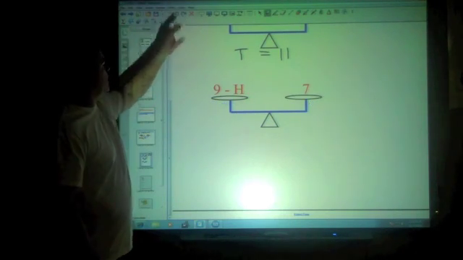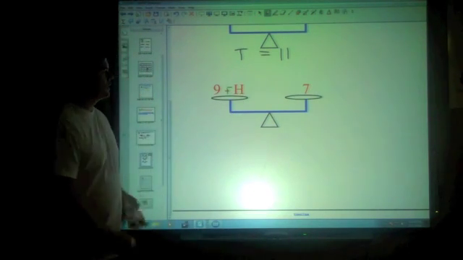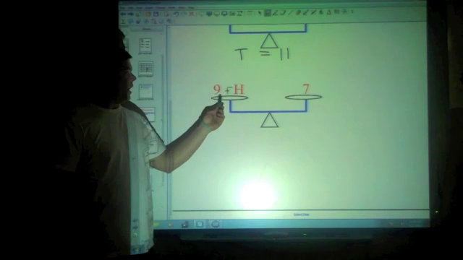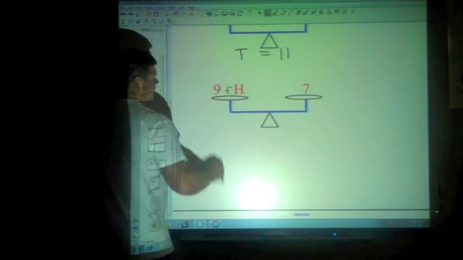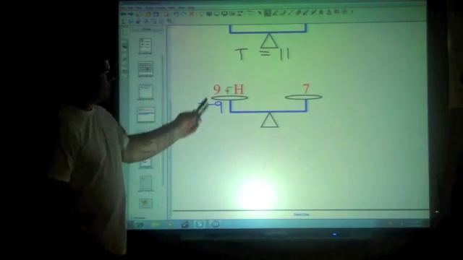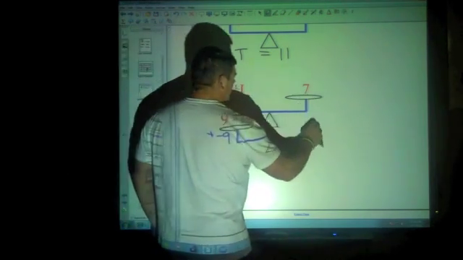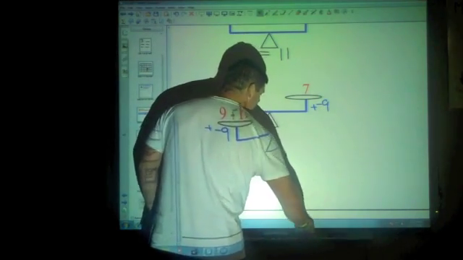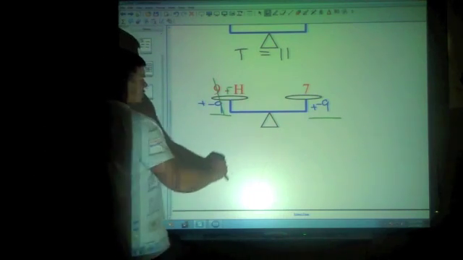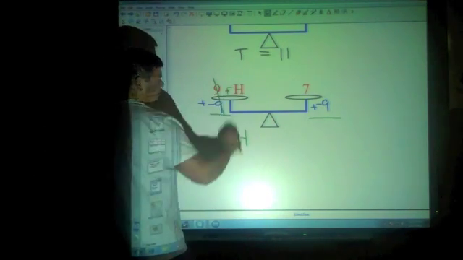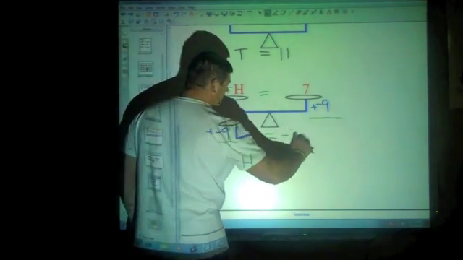Let's take it back to the beginning. First of all, I would probably suggest that you make this plus -h. Alright? Now you don't want to get rid of a -9 like before. You actually want to get rid of a +9. And the only way to get rid of a +9 is if you add a -9. Because +9 and -9 are opposites. And so when they add together, they will create 0. So over here you have to add -9. You can add those two together, and you can add these two together, which means they cancel out. And you're left with -h. Don't forget it was negative, we changed it. Is equal, because remember they were equal to begin with, 7 plus -9 is -2.